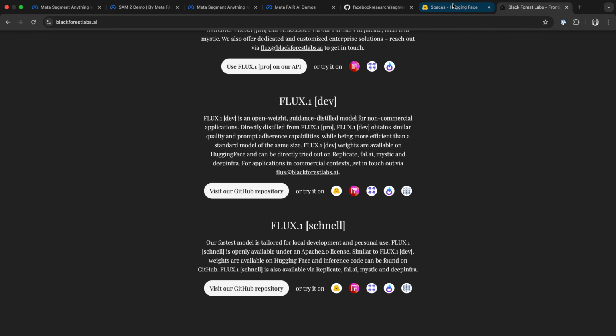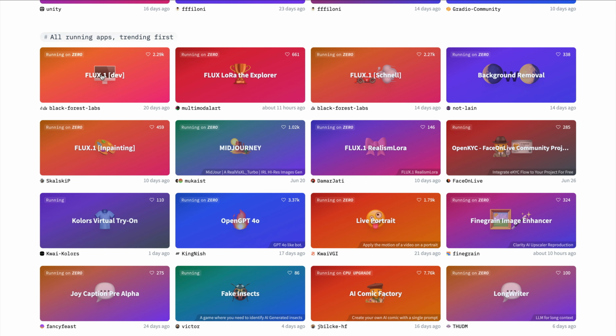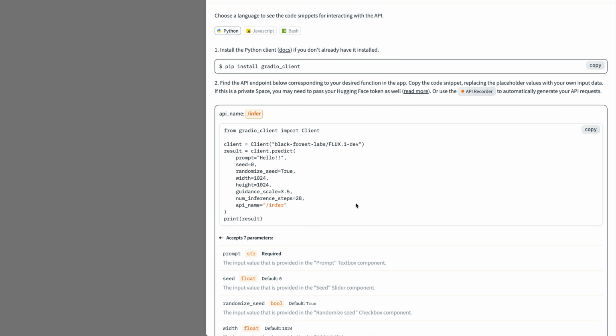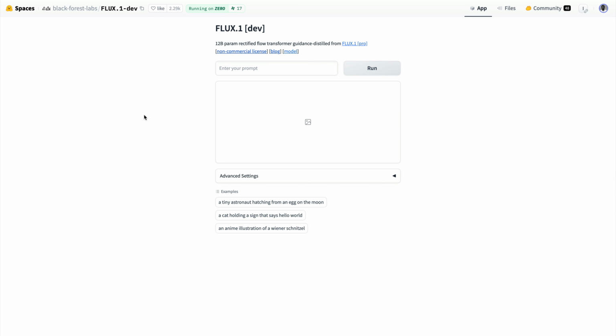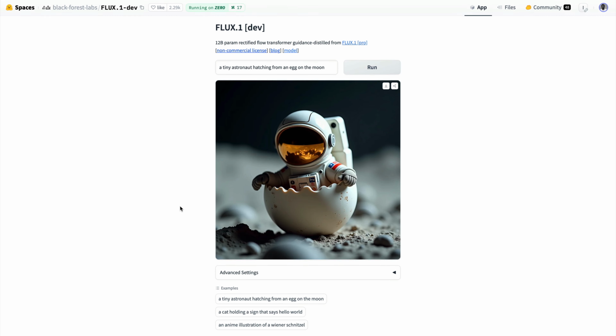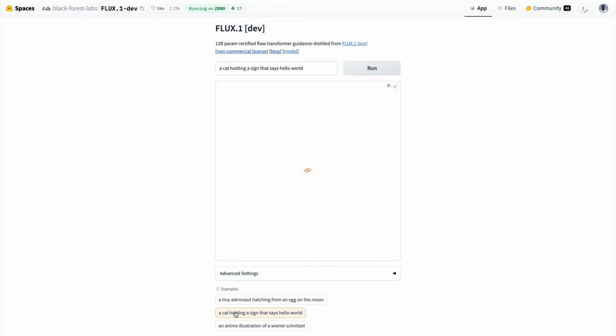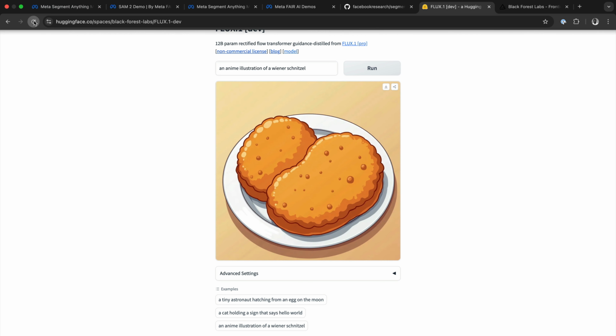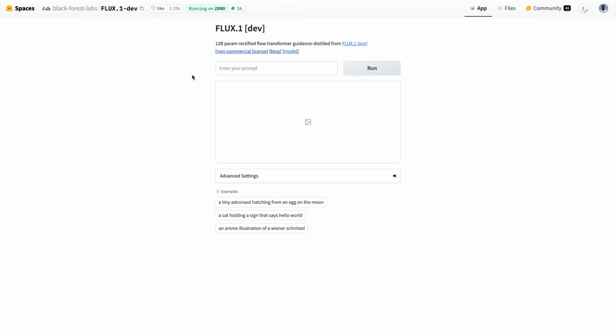So let's go back to Hugging Face and select Flux 1 Dev. From the bottom part, we can use this via API. I will make a separate video for that. But now let's try the demo on Hugging Face. Over here they have three different examples. By clicking each one of them, we can see how they look and the prompt for generating the image. We are going to generate our own image. Let's, for example, use the prompt, a Yeti coffee mug on a wooden table.